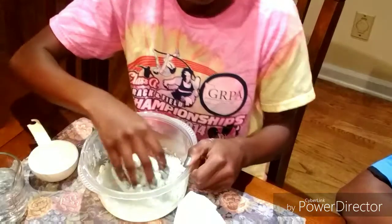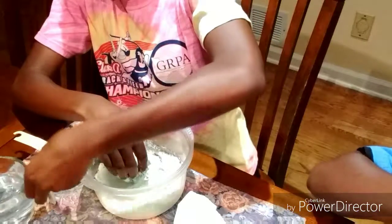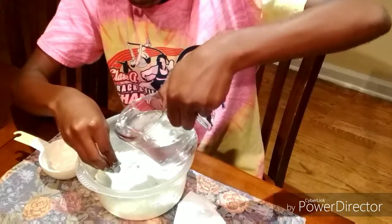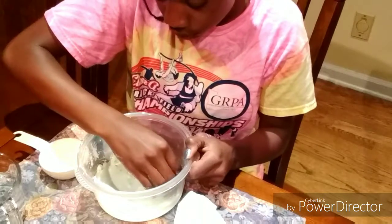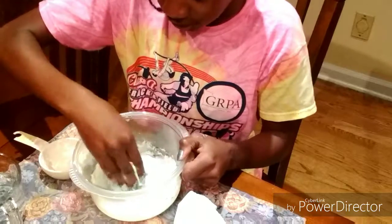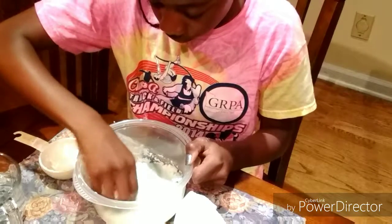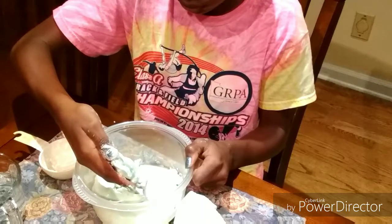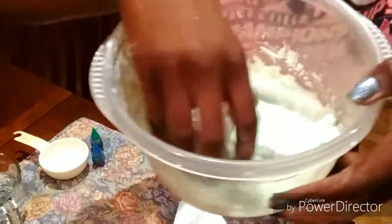I think I need a little more water, so yeah, I'm just gonna add that in. I might be messing it up right now, but just gotta keep mixing. This is so weird. Like, the consistency is just weird. Let's see. Okay. So I'm going to show you guys what I'm working with right now.